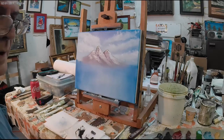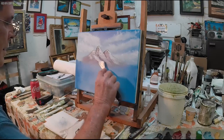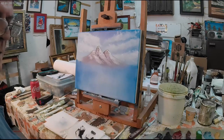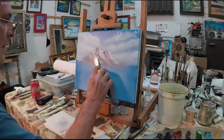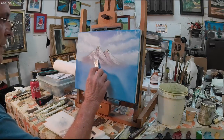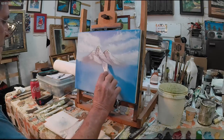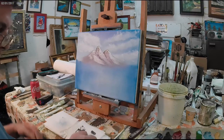A little bit more white. About right there. About right there more. Plenty of paint. I'm not using enough paint right there. There we go. I want to make that come around.